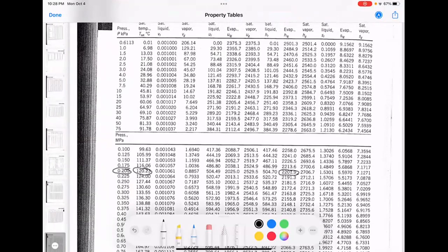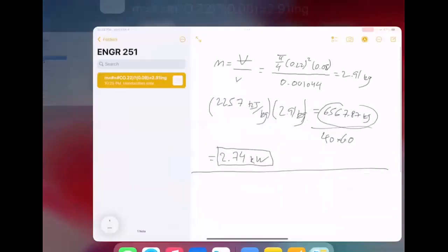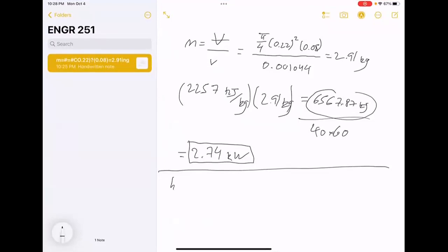Okay, so again, before I don't remember exactly, but we found HFG before for a different state, okay? Now we have a different pressure or a different state. What's HFG in this state? How much energy does it take to vaporize 1 kilogram of water? Well, it takes 2201.9 kilojoules, okay? So let's just write that down. HFG equals 2201.9 kilojoules per kilogram, okay?